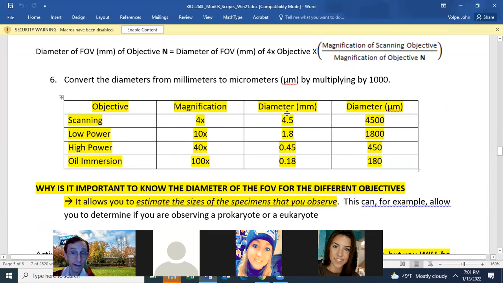You need to know this size so that you can estimate the size of the specimen that you're observing. For example, if you see something under the 4X objective lens and it fills up half the field of view, then you know it is 2.25 millimeters large in size. Any question about that?